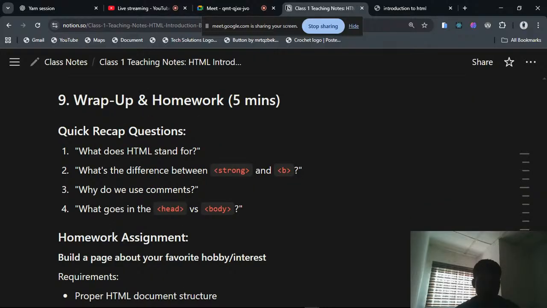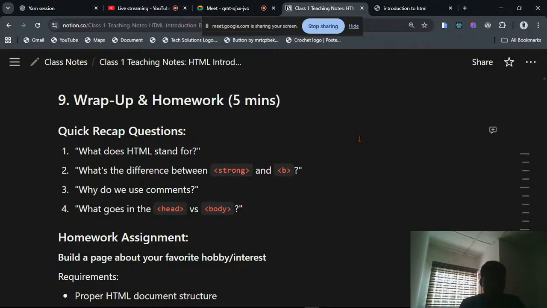So let's just remind ourselves of everything that we did today. First off, we talked about HTML. HTML stands for Hypertext Markup Language. Then the second one, what's the difference between strong and bold? Basically, strong is used for structure. They do the same work, but when you use strong, it denotes importance. That means the thing that you're writing there is actually important. But B, you write it just to view, like, okay, yes, the thing is bold. The B is just for visuals, where the strong is for importance.